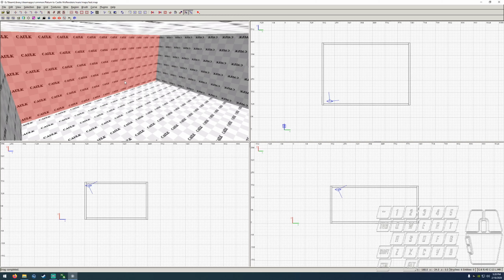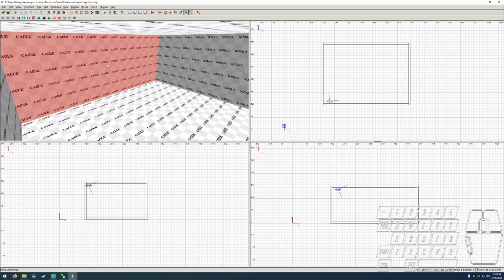Again, because we want to utilize the caulk texture as much as possible. Wherever a player cannot see, you want that to remain caulk so that way the engine does not render it and it saves memory. So for this tutorial right here, I want us to use the control shift left click method. So let's texture these walls.